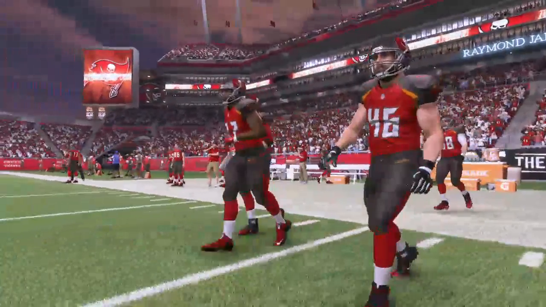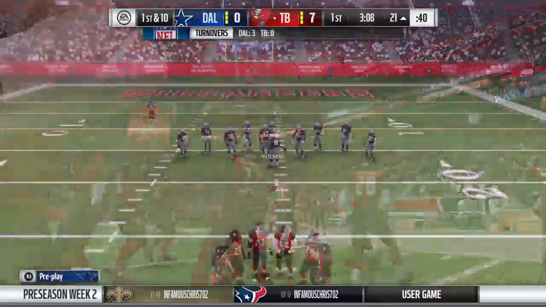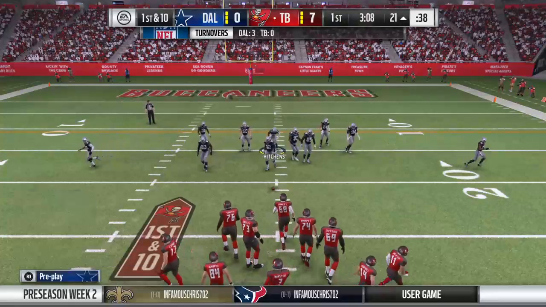And now the Buccaneers offense gets set to head back onto the field. They've got the lead. Last time had to punt it, though. What's the key to this drive? I think it's leverage. Leverage.